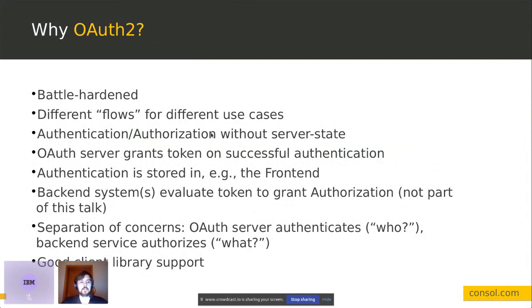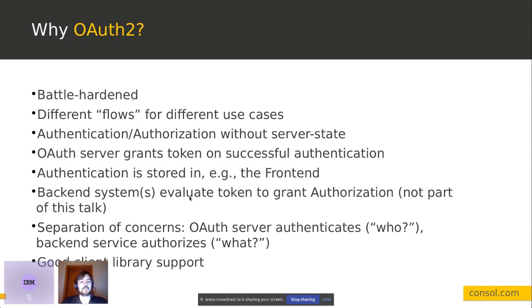Plus, we have a separation of concern. The authorization server is going to grant the token, so the authorization server only does authentication, really. So it's a little bit of a misnomer to call this server authorization server. It's actually an authentication server. And the authorization, who is allowed to access, is done by the resource server. We will see a scheme in a second where we can see this process in the flow. And the authentication state is stored in the front end. With OAuth 2, normally we use JWT tokens, so JSON Web Tokens, which are clear text readable and signed, so they cannot be changed without noticing the change.